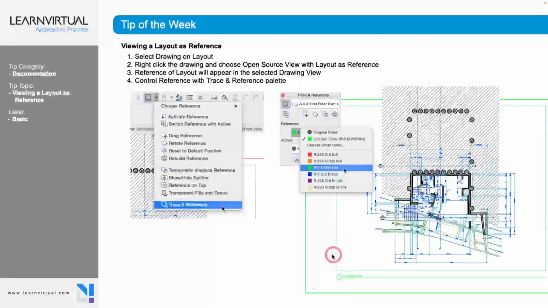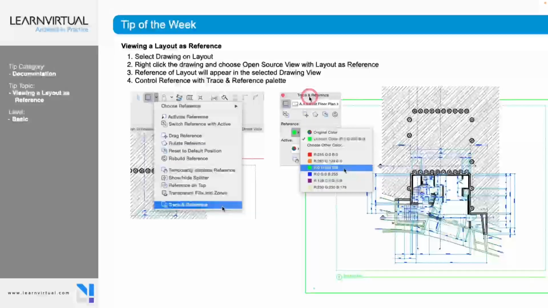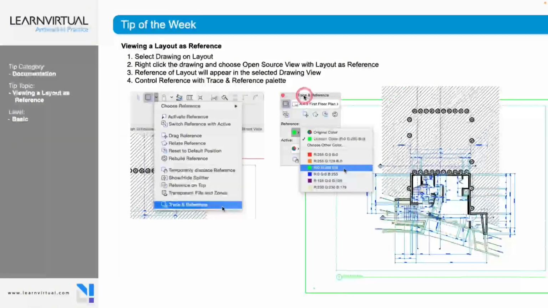Okay, and then we can come into our trace reference settings. It's in the menu bar up top. Hit the flyout. We can open up the trace reference palette by coming here to trace and reference. It opens up this palette for us. Okay, if you're doing a lot of trace referencing, my standard workflow is to keep this open. It allows me to manipulate and use my trace reference in the most efficient manner. So I'm not coming over to a menu over and over again.